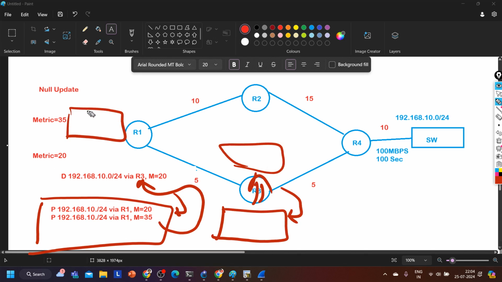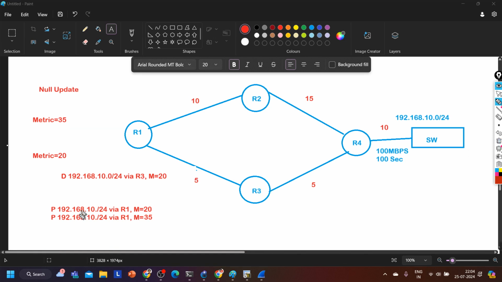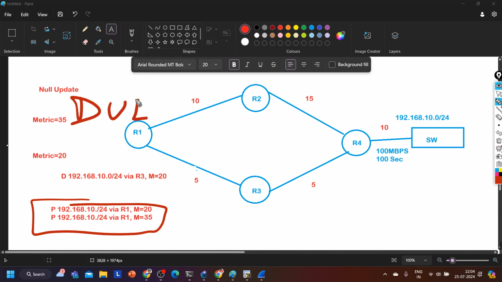The RIP routing protocol has its own algorithm to run on the database to find the best path. BGP has its own. So the algorithm which EIGRP uses to find the best path is DUAL.